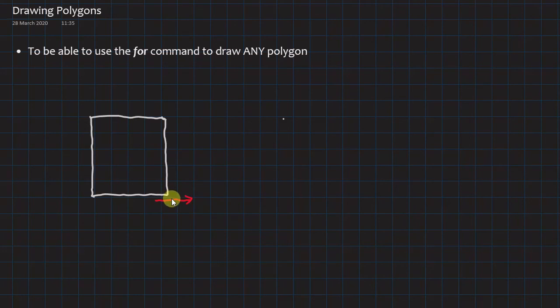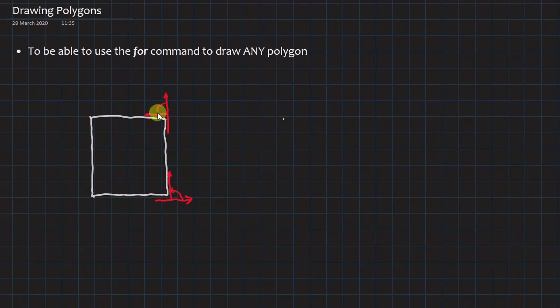Now what people don't realise is which angle is the turn. The turn is actually going from that arrowhead to that arrowhead. So it's the angle on the outside of the shape that we need. Coming along here, I'm going up towards the top, and then I want to turn to face that way.